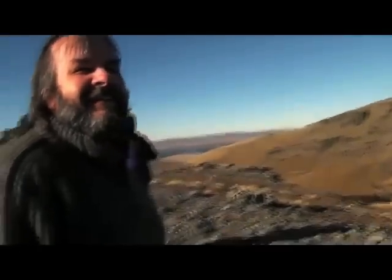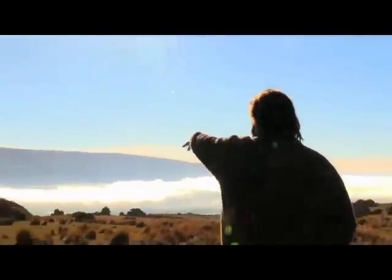It's weird on locations because you're standing in the middle of a mountain or a valley or some beautiful place, and you're having to figure out, you know, where are we going to put the crew tents? Where are people going to get changed? Where are the portaloos going to go? Because all that stuff has to be where you're not going to want to point the camera.